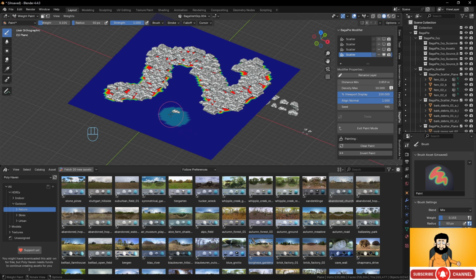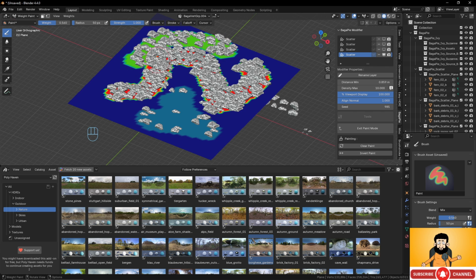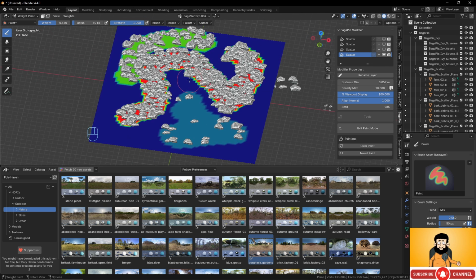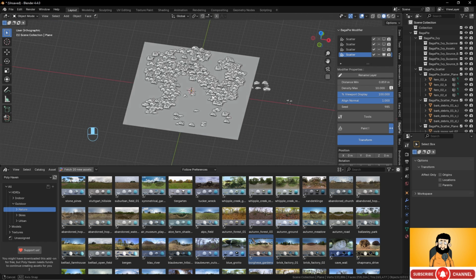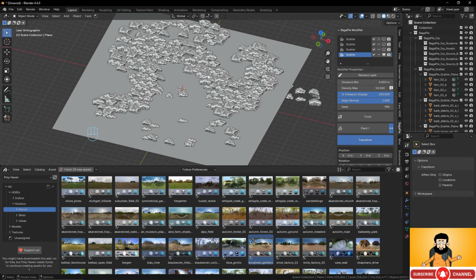For example, if you want less, you can add less here. Maybe a little more over there. You can add more. And then after when your painting is done, okay, you just click exit paint mode, and you just have your new layer that is done. So very powerful one as well, okay?